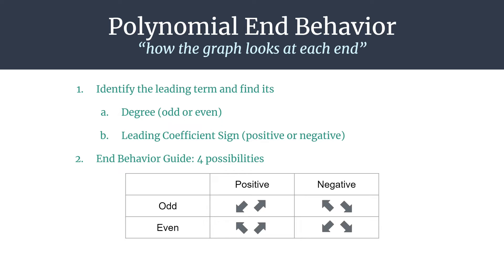So a quick tip to help you remember this, because sometimes people struggle with this or get the different scenarios mixed up. You likely know the parent graphs for y equals x, the linear parent function, and y equals x squared, the quadratic parent function. And if you know those two, that will help you remember these four possibilities for end behavior of polynomials. So that's a quick tip, and we'll dig into that a little bit here.